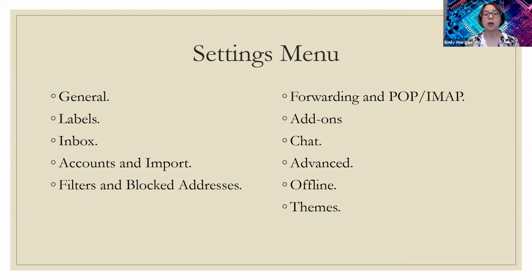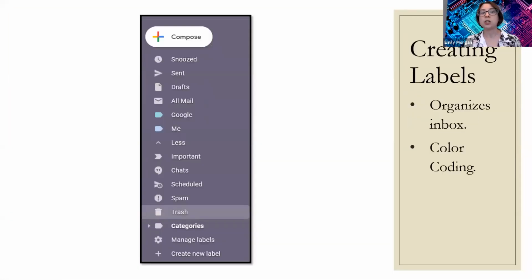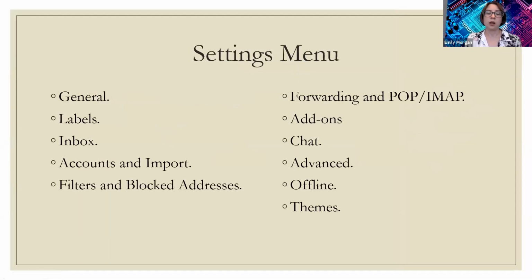The themes. Like I said, I changed the theme and color of my Gmail background to this purple color so you could see the letters and the different fonts better. But you can go through your settings menu and change your themes that way. Again, it's going to default to that white theme, but if you want a darker theme, you can do that right here in that settings menu.